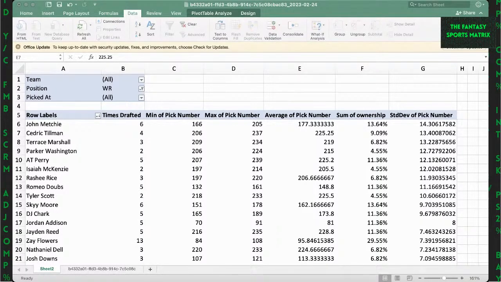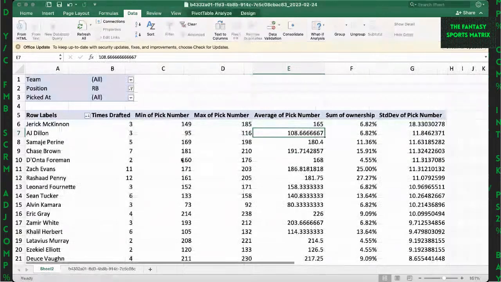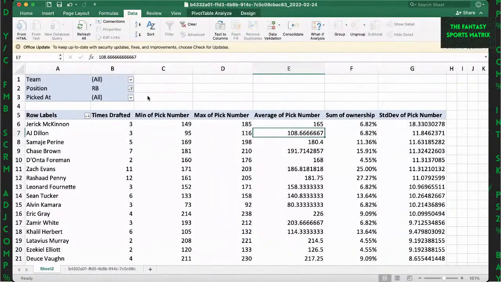Wide receivers are a little less interesting, but for running back, like Jerick McKinnon, at some points I liked him at 149, and some points I liked him at 185. I want to go through our exposures, look at these high standard deviation ones, and talk through them to understand how we actually feel.